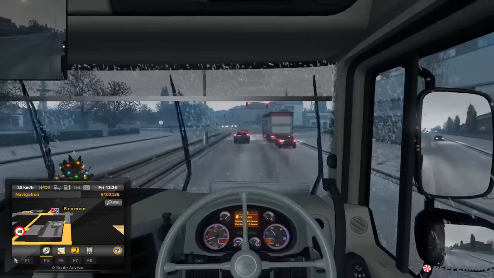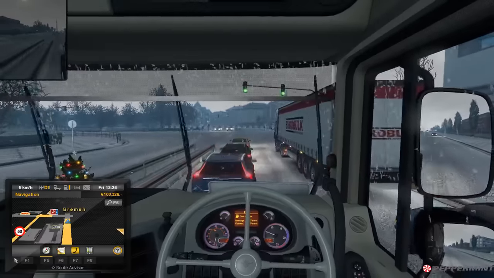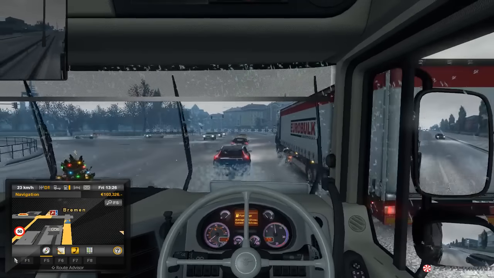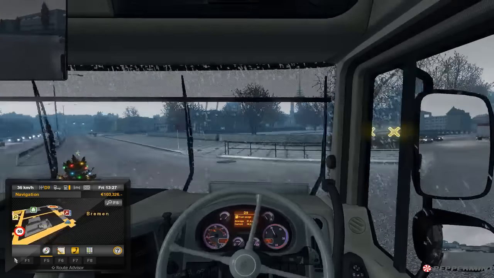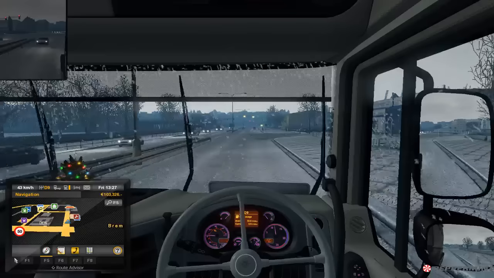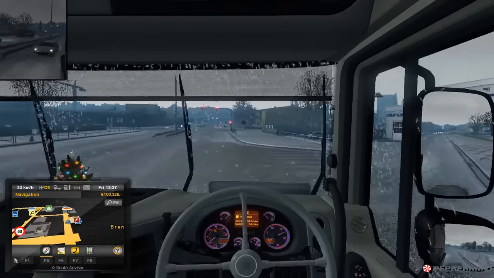So I'm going to try and get full Peppermint skins made for both trucks, which I know isn't going to be easy, but that's what we're going to go for. Wow, look at the slush off the wheels, unbelievable already. Nevertheless, a beautiful truck to drive, great choice, we can't go wrong with this. And as I say, it's a little bit different, isn't it? It looks gorgeous.